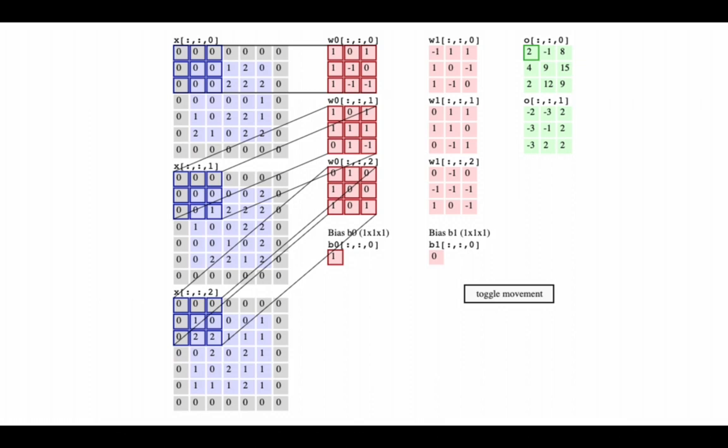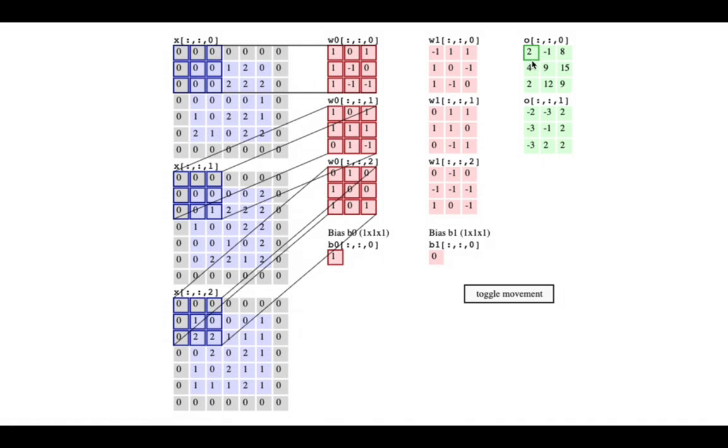So we have a 6 by 6 pixel image with 3 channels, and we have 2 filters. The first filter is 3 by 3 by 3 channels. The second filter is also 3 by 3 by 3 channels. And for each filter after application, we will add a bias term. So we expect to have an output volume of 3 by 3 by 2. This 2 is because of the number of filters.